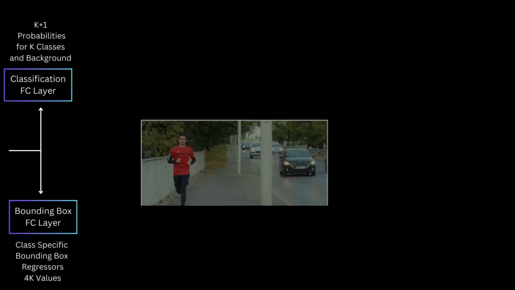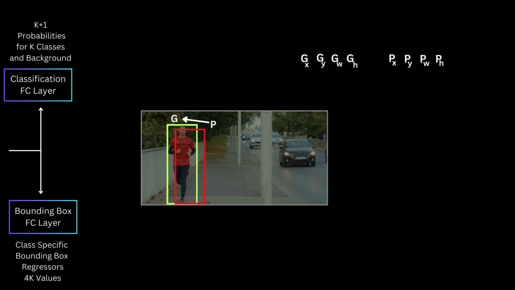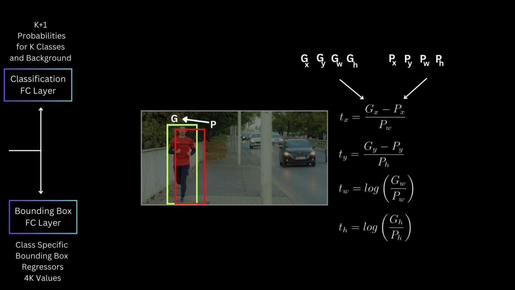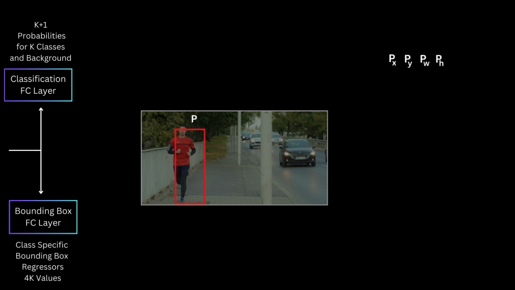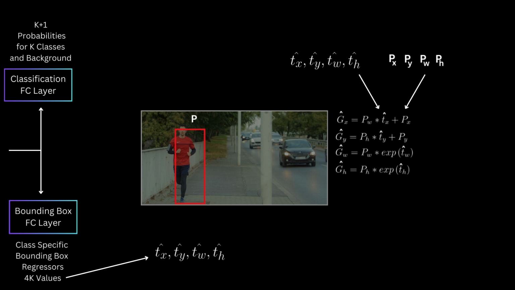The proposal box coordinates and the ground truth box this proposal is assigned to are used to get the transformation parameters Tx, Ty, Tw and Th. These become the label for the 4 values of the bounding box regressor belonging to the ground truth class K that this green box had. And then, just like RCNN during inference, given a proposal with a foreground class prediction, we fetch the transformation parameters prediction from this bounding box regressor and use the same transformation to find the new box location.